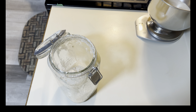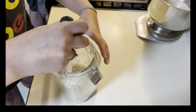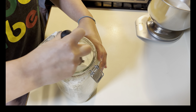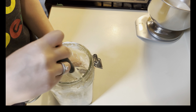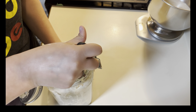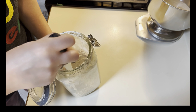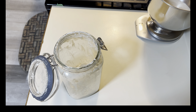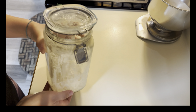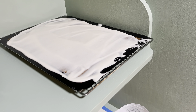I scraped down all of my sides, grabbed my scoop, looked at exactly how much I had, and decided I wanted to put more than what was currently in there. Since I had a very small amount left I fed it a half cup of flour and a half cup of water and sat it to rest until bubbly and active again. If you're leaving your sourdough out after feeding, make sure you have a very loose lid or cover it with a thin washcloth and a rubber band for airflow. If putting it into the fridge you can close it — the cold slows gas production so much that a closed jar won't be a problem.